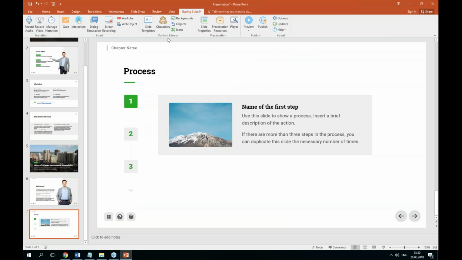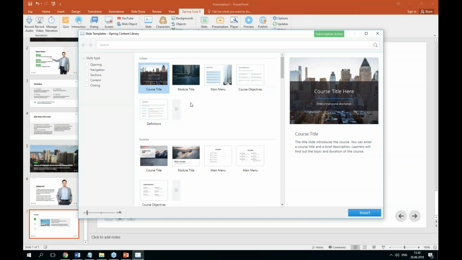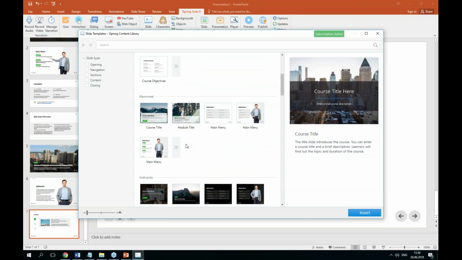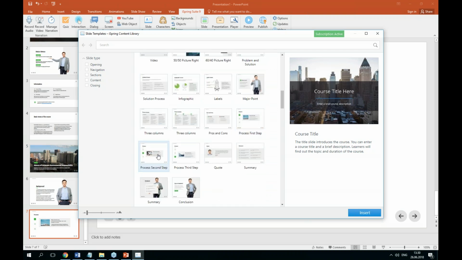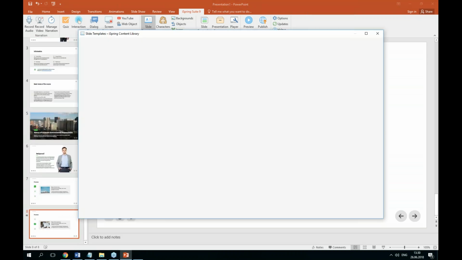Let me add them one by one. That will be the slide number 8, process second step, and the last one is process third step.